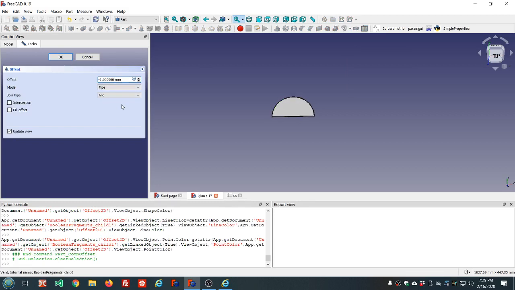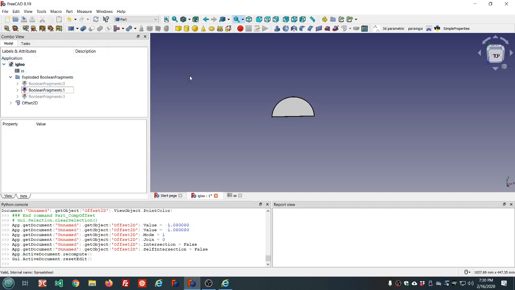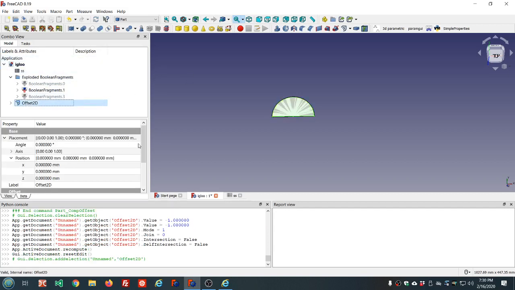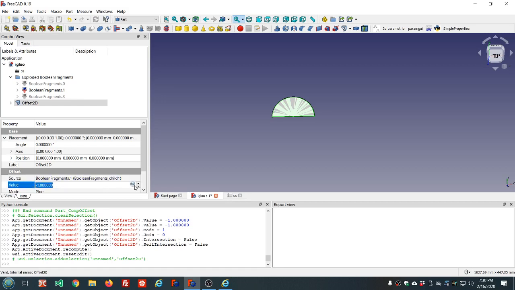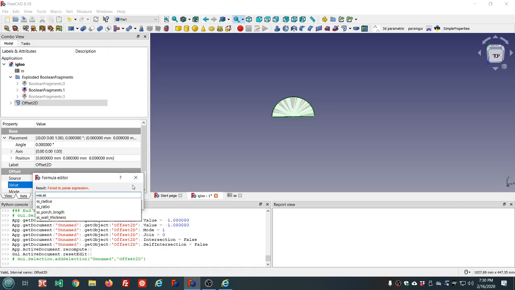Set that to -1. Okay. And the value here is wall thickness times -1.